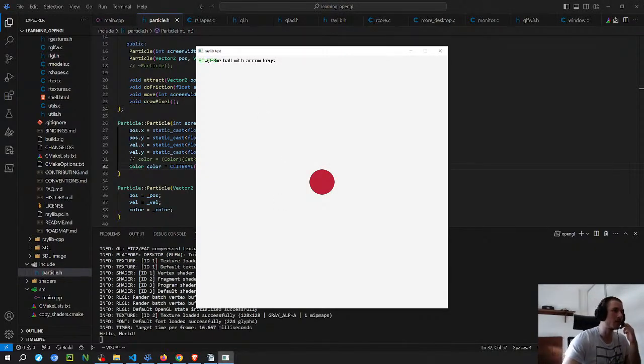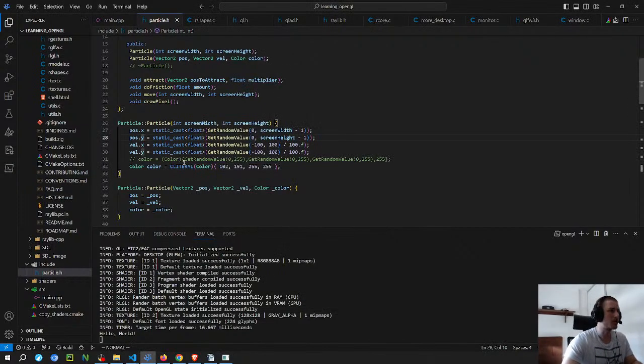And now it's working here. It still doesn't show anything. I don't understand why this one doesn't work.